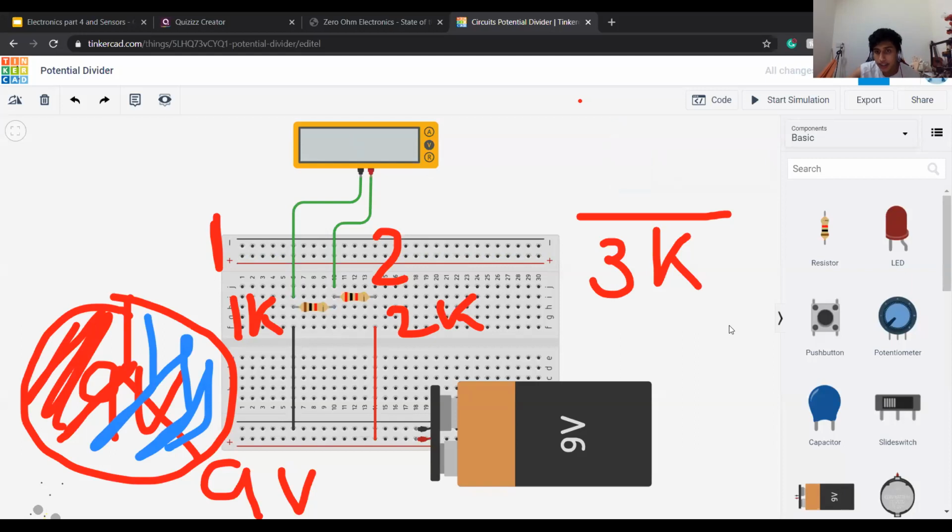Okay, all of you are saying 6. Any other answer? Ayman says 3 and the rest of you all say 6. How many of you say 3 and how many of you say 6? I'm measuring the 1k ohm one.